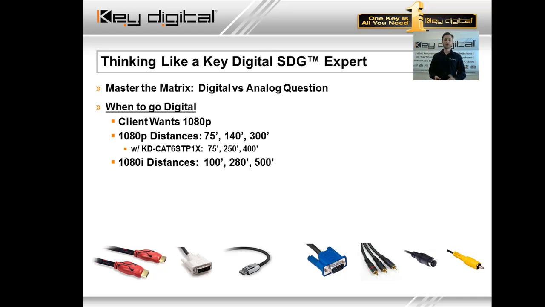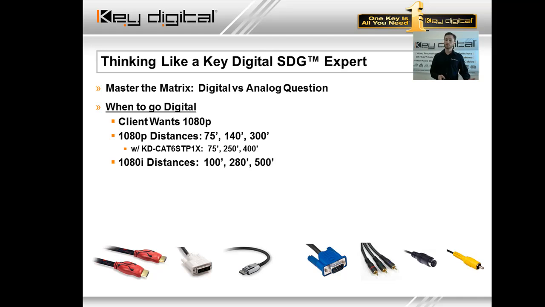We're looking at 100 feet for the HDMSW 4x4, 280 feet for the HDMS 4x4 with the BBTX, BBRX, or the BBs in one-to-one usage, even the Cat HDX as well, or all the way up to 500 feet using KD Cat HD 500 or KD HD 8x8 BT in a 1080i system. Okay, up to 500 feet.